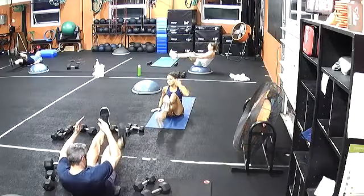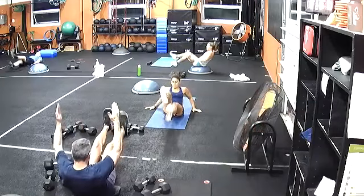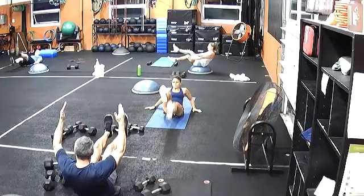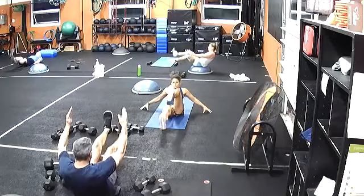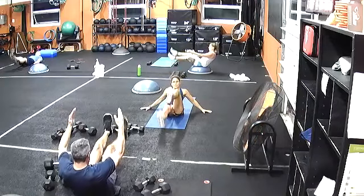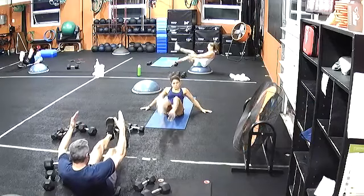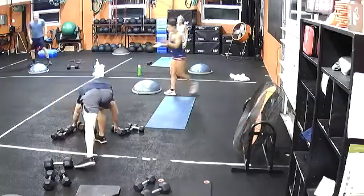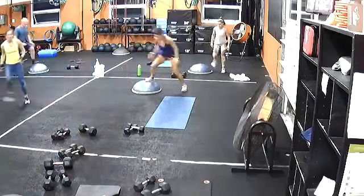Now, sometimes people get lower back issues and this doesn't feel good to sit like this. If the hands on the ground doesn't help, you can go to the lying position, put your hands under your butt and just do like a little leg lift. That is a good modification as well. I see some people out there doing flutter kicks. That's acceptable as well. I just like that position to be in, chest forward. You have to hold your upper abs and the lower abs are working on dropping the leg.